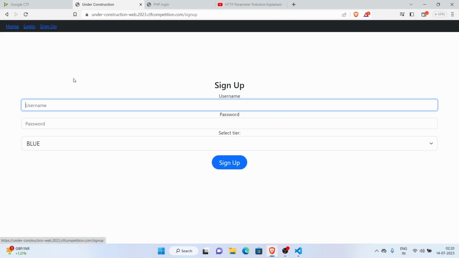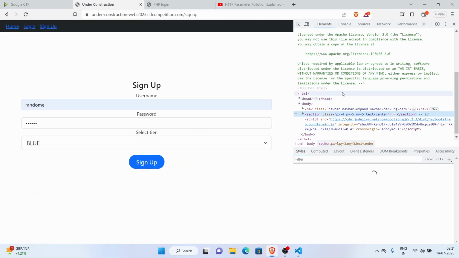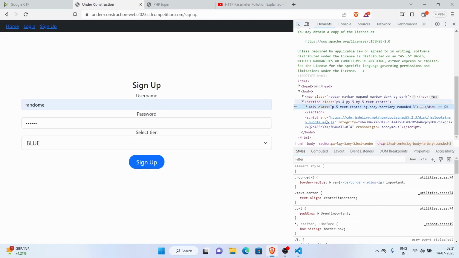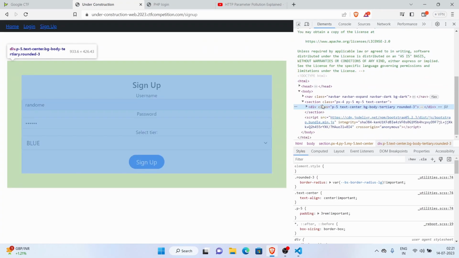For that I need to sign up, with a random username and random password. Generally people might use curl for this, but I am a bit lazy, so let me just edit this HTML.